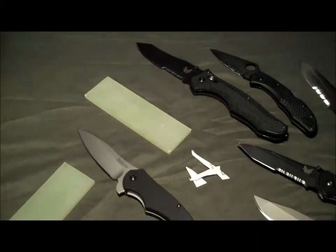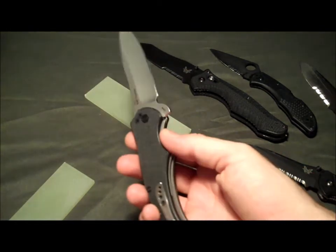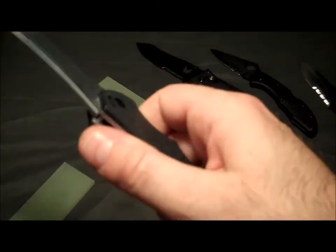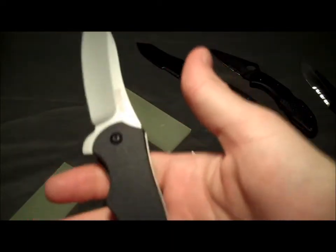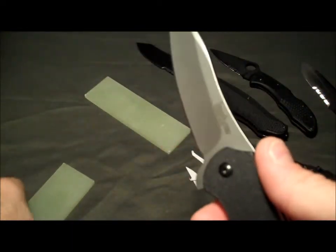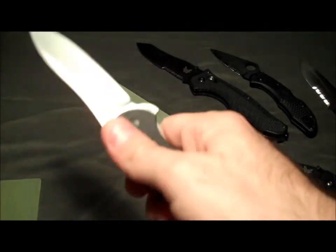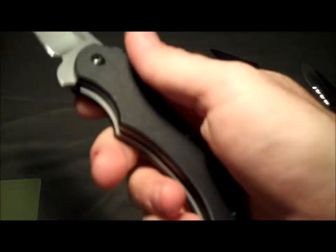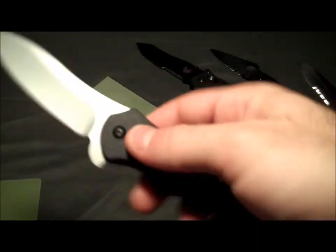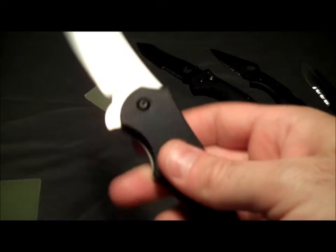But if it works out well, I might continue to do some custom work on some of my own knives and see what I can do. Overall, the goal is to give this a nicer look, something a little unique, a little different. If I can get a grip on it or some texturing that's a little more tactical, even though I know this is not the most tactical color, if it gives me a better purchase on this handle, because I have had this out in the rain, in wet conditions in the field. The blade is great. Never had any corrosion on the blade, but the handles get a little bit slippery, a little hard to hold on to. So we'll see how it all works out.